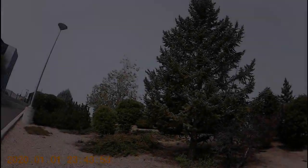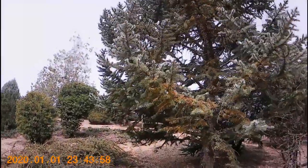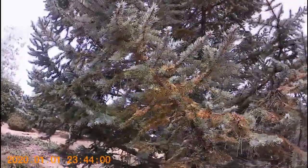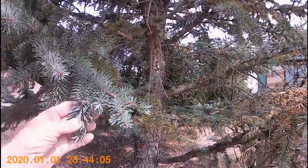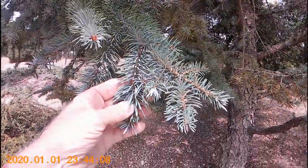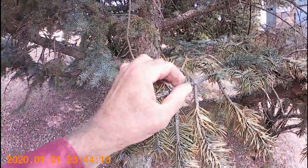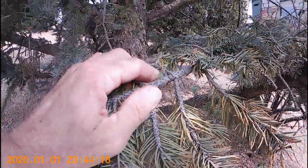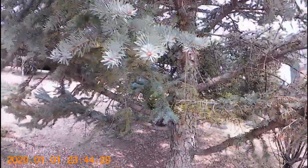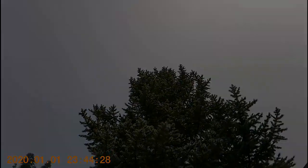Spruce cones, on the other hand, droop from the branch, as do other conifers. Since there are no spruce on Spruce Mountain, it's necessary to look at one in a cultivated landscape — the Civic Center in Prescott Valley provides just such an opportunity. Notice the pedestals upon which the needles stand, making for a rough surface on each branchlet when the needle falls off. The cones are near the top of the tree and they are intact and drooping. Several cones will be found around the base of the tree, unlike a fir tree.